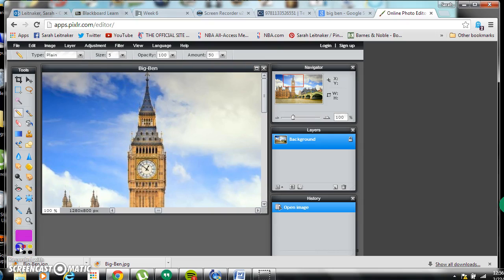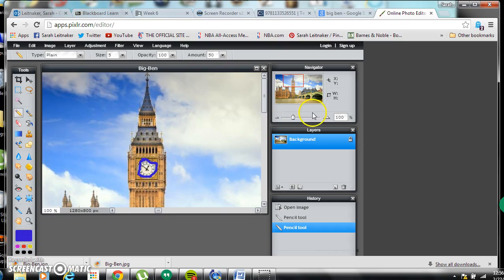I found a circle, so I'm going to click on the blue. Make sure the blue is in the big box right here. I'm going to click on the blue, and I'm just going to, oops, and see, I've messed up a little bit there. If you go over here on the history and you click on the one above it, it'll erase it. You can go back to your image. I'm going to click the blue, and I'm just going to try and circle that the best you can.